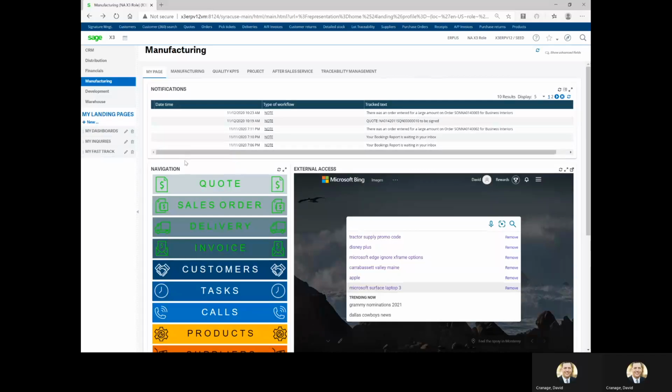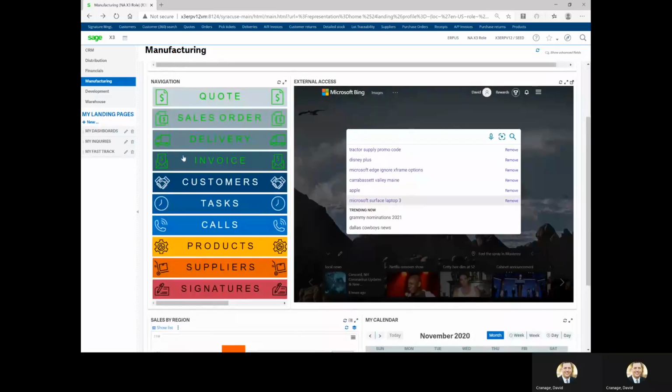But what I want to do right now is take a second and talk about common data, and probably most importantly, the three most critical common data master tables: the customer master table, the product master table, and the supplier master table.